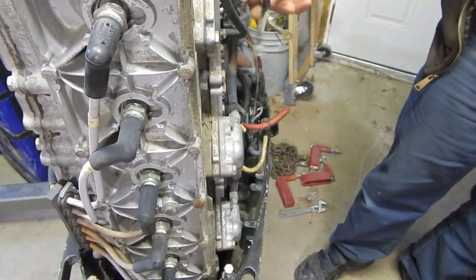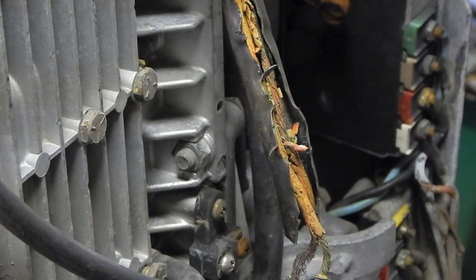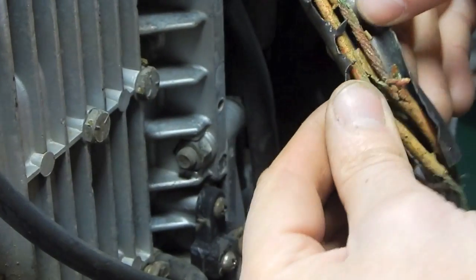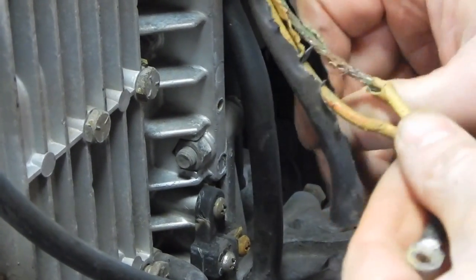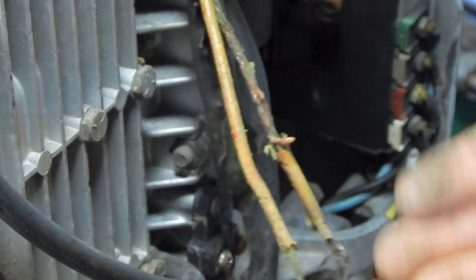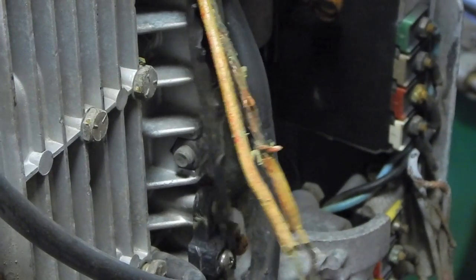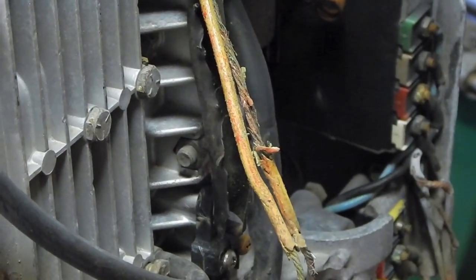Let me slice this outer sheathing back a little ways and see what I can find. All right, no matter how far back I seem to cut in this sheathing, all I keep finding is more and more destruction and carnage here. So that's all just bare wire. That's already bad news, because that wire just goes up and disappears inside here.